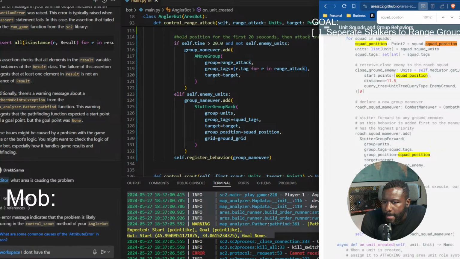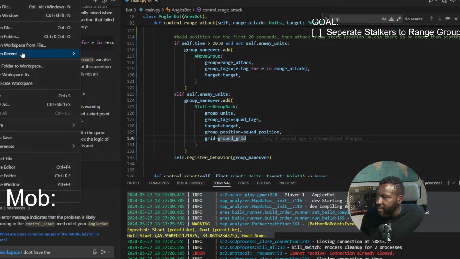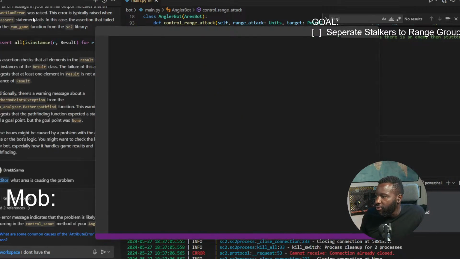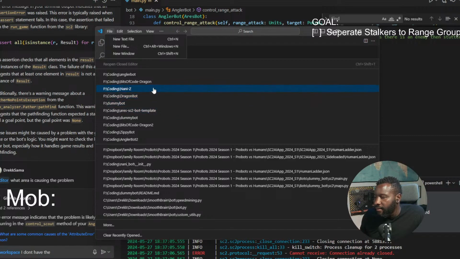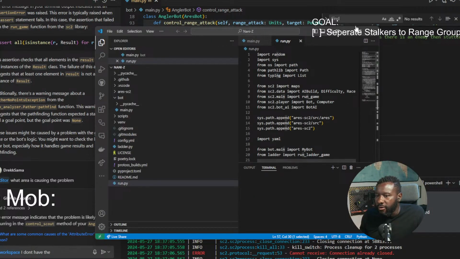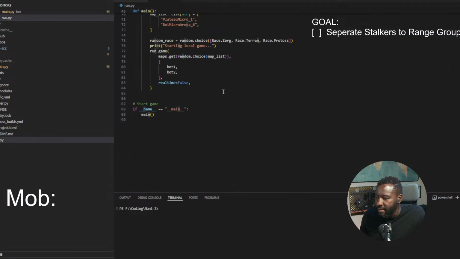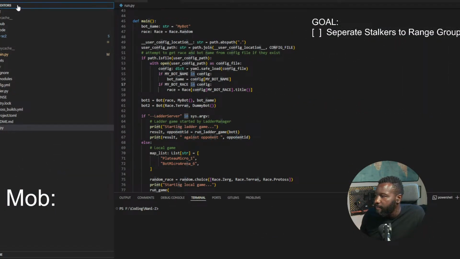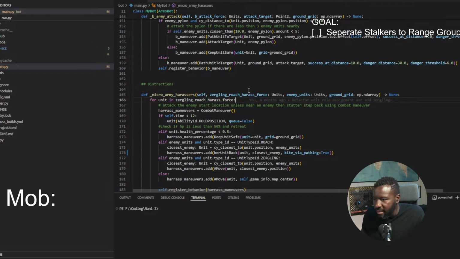Maybe I need to. Okay, let's pull up my other bot. I've used stutter back before. So let's pull up my other bot and see how, in a new window, of course. Don't want to screw up what I'm doing here. Let's pull up Nanny. Now, Nanny uses stutter back, but it only uses it in a solo capacity. It doesn't use it in a group capacity, because I've never done group before. So let's see how I did stutter back here and see if it uses something similar.